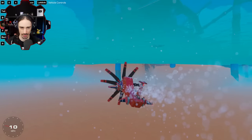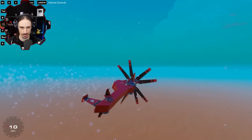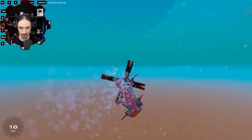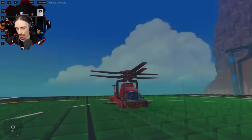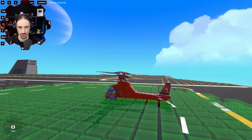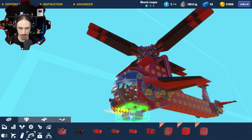I think it's almost as good as it can be for submarine mode here. I do not have yaw with this, which for a helicopter is going to be super important, but for the sub, the yaw is not nearly as important. I might need some assistance for thrust because the underwater environment is so unforgiving when it comes to water resistance. But I'm going to do some experiments with some fine tuning here.